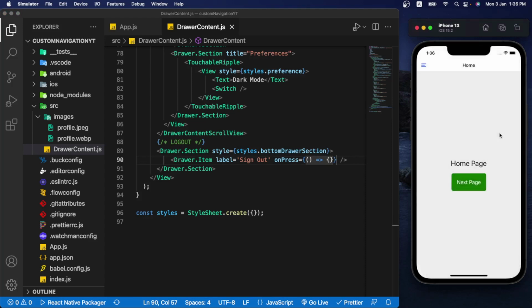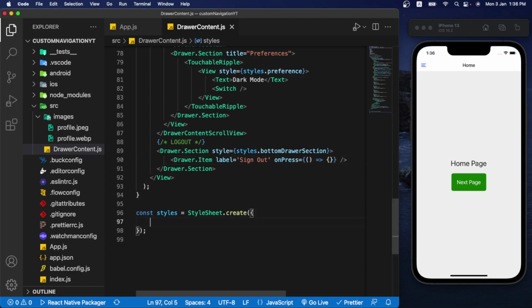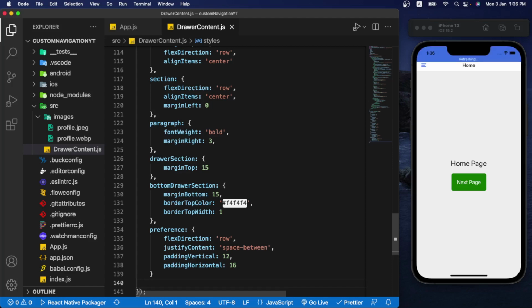But we need to add some stylings. That means some CSS code. So I'm just going to copy the whole CSS code from the code that I have created before and paste it inside my tutorial folder. And if you would like to have the CSS code, the link will be provided in the description below. Just go to that link, copy the CSS code, and you are free to use it. Or there will be a download link also. Just go to that link, download the CSS code file, and then copy and paste it in your folder. That's it. Now let me paste it, and that's it.